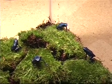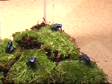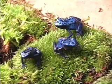Our frogs are a beautiful blue color. This is a warning color to other animals in their environment — if they might eat them, they would be poisoned. Some of the Indians in South America use the skins of some animals to tip the ends of their darts when they're hunting. Poison Dart Frogs are the animals that they use.